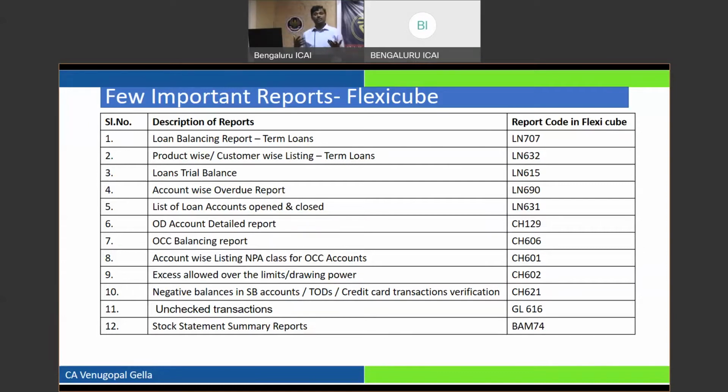So likewise, when you go to the bank, the first and foremost thing you should ask is, how do I see the balance sheet, P&L, or a customer ledger? Again, customer ledgers are in two different formats. Term loans would be in different screens. Deposit accounts, OD accounts will be on a different scale.